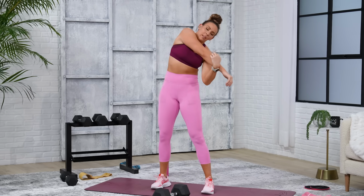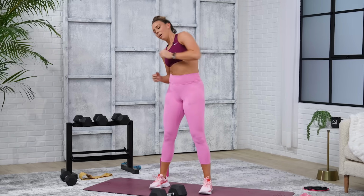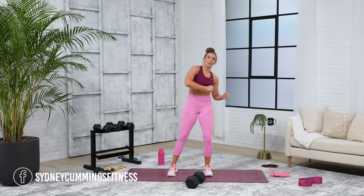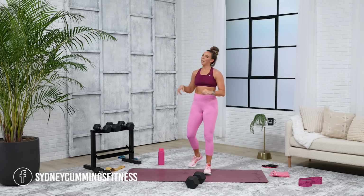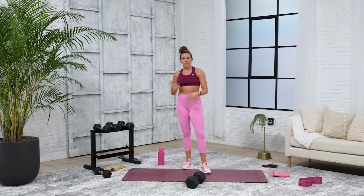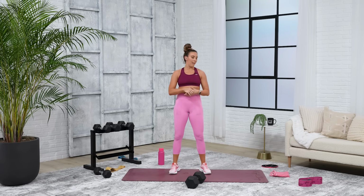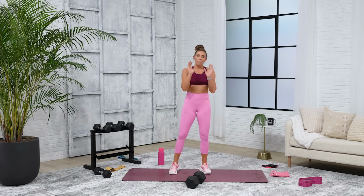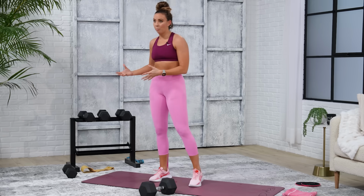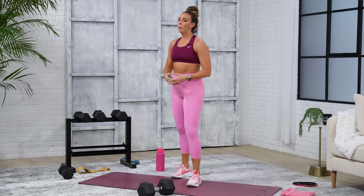Something I said in the workout that I want you to remember when I was complaining about the new challenge of doing sliders on the carpet, which for everyone that already does them on the carpet, you're like, yeah, Sydney, it's not as easy as it looks. I understand now. But what I said when I was doing that, I'm glad I'm doing them. Why am I glad I'm doing them? Because I always want a way to challenge myself a little bit more. I don't want to stay the same. I don't want to just be complacent.